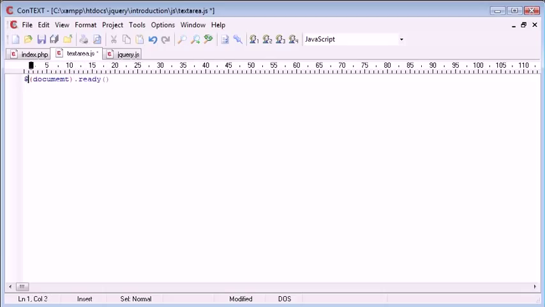So in jQuery we use a $, and then we're referencing the document, .ready, and inside of here we're going to create a function. Now this is automatically going to be called, code in here, when the page loads. So we can test this by saying alert hi, for example.